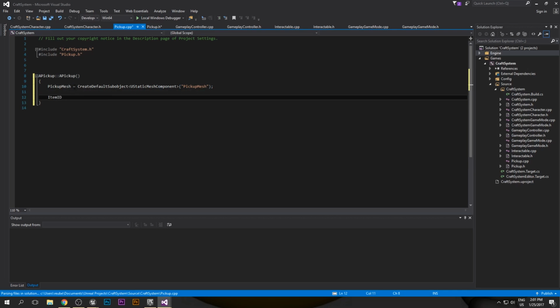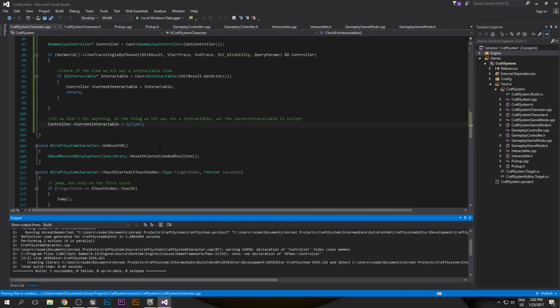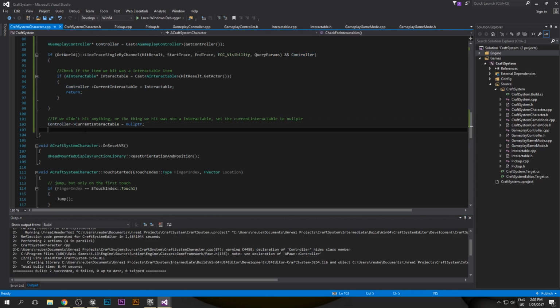And then I'm also going to set the item ID equal to "please enter an ID." So by default, if you forget to enter an ID, you're going to see "please enter an ID," and you'll go, oh, I forgot to enter ID. Okay, so I just quickly built all of my code, so you just go build. Also, I had a typo there, so you might want to fix that as well.